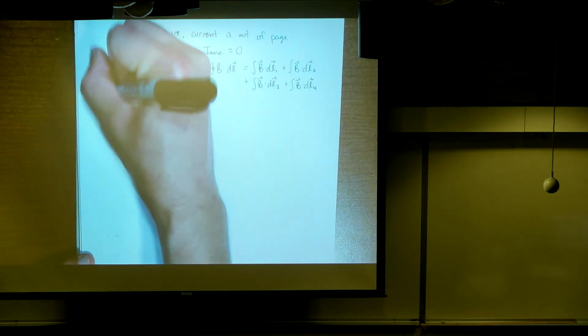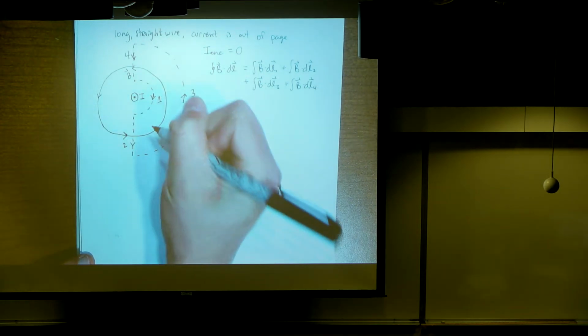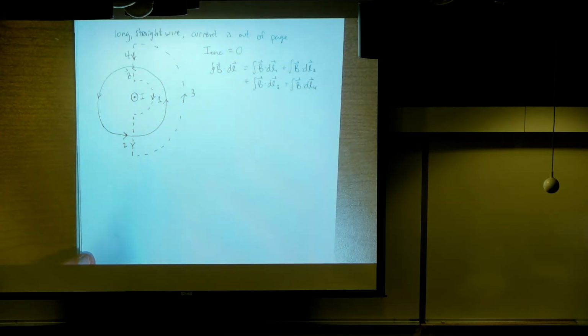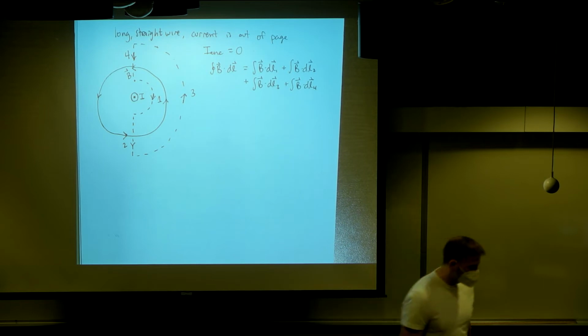And I think it may help for the B field. That's the solid line, by the way. The dashed line is our path. The solid line is the B field. I'm just going to show a few more arrows on the B field line so you can see which way it's going. Okay? All right, so let's do B dot dl1.